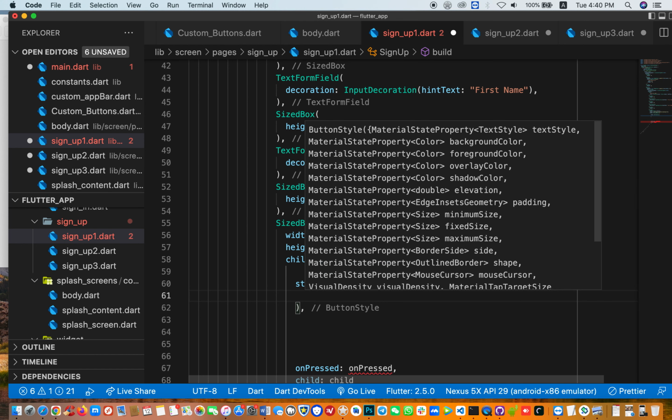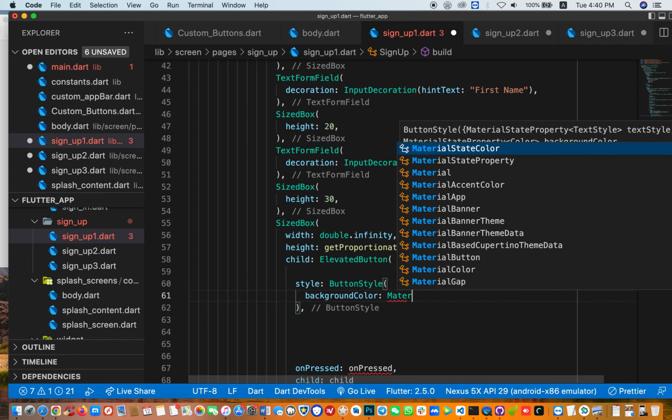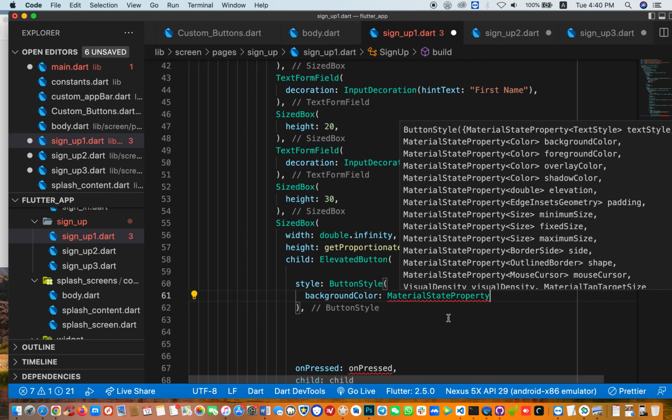And this button style will have a background, and this background we use the material state property. Yes, this.